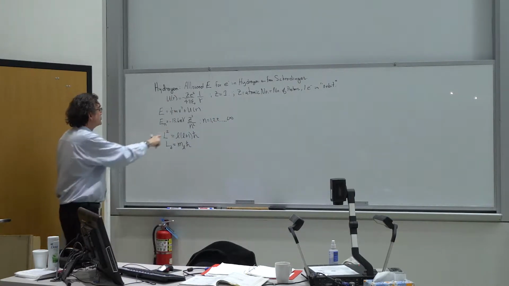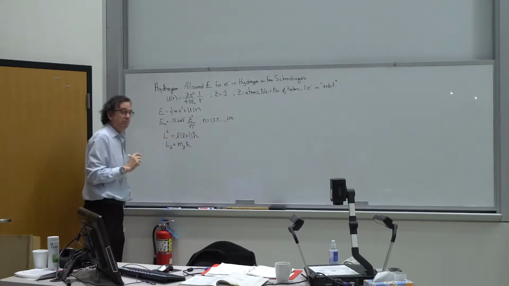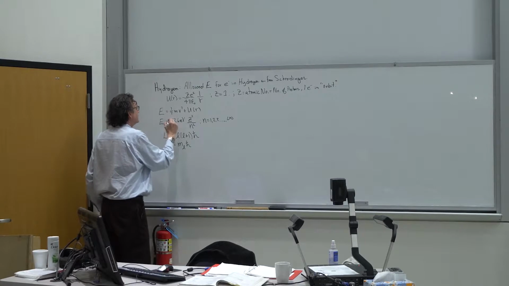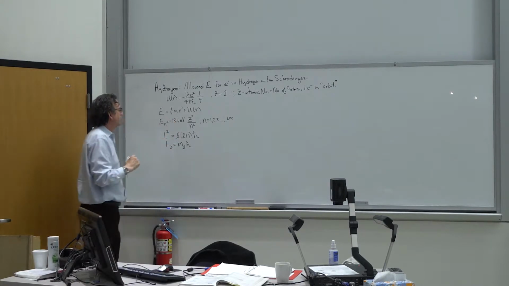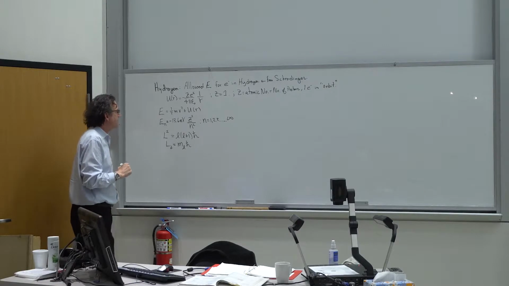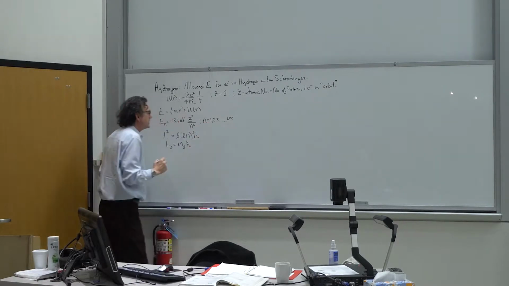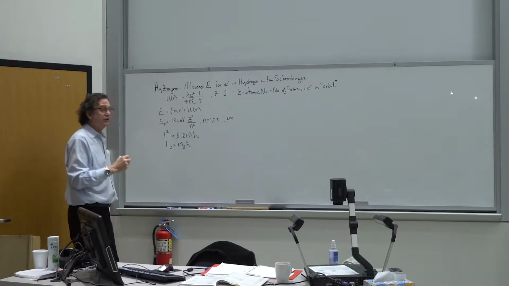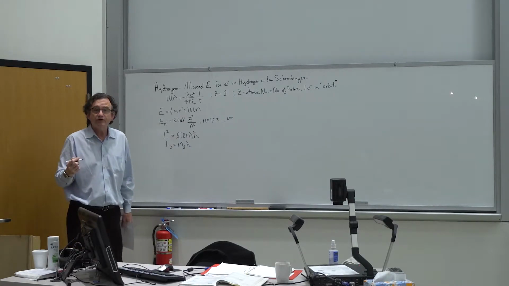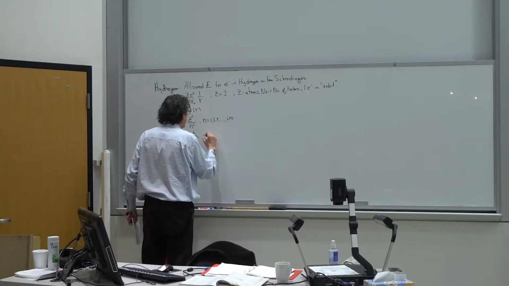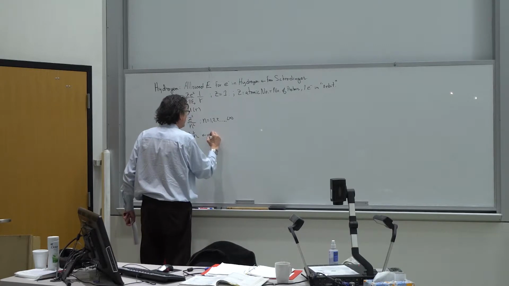Notice that as n goes to infinity, E goes to 0, right? Because I have a negative number for the total energy out front, which means that the particle, the electron, is bound in its orbit. It has these particular allowed values, and there are also allowed values of the angular momentum. This is called the orbital angular momentum.